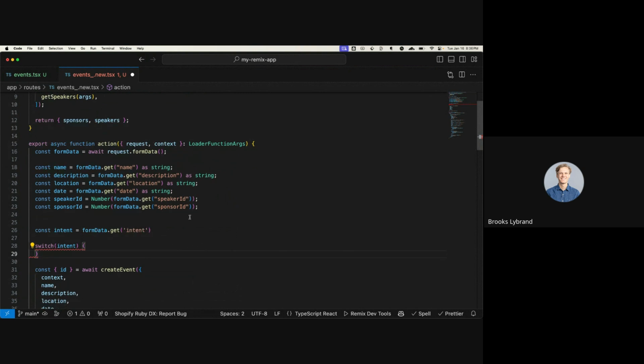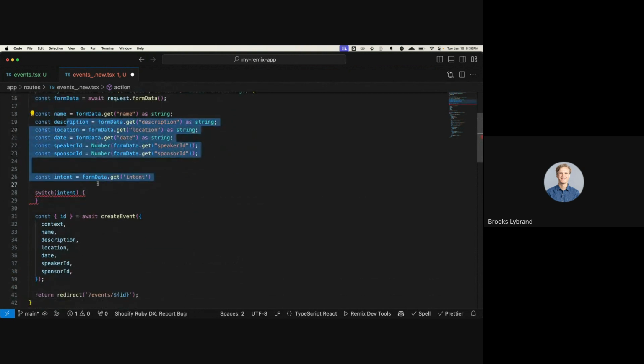And for the most part, we recommend that all this data you probably should be throwing into another file anyway, so you can more easily unit test it and all that kind of stuff. Even if you have 5 actions on a single form, if it's really just a switch statement or if statements with each of the intents, and then you're calling a single function, I feel like that's pretty readable personally. So that is the kind of recommended way. And again, that's absolutely not a Remix thing at all. We didn't invent any of that.